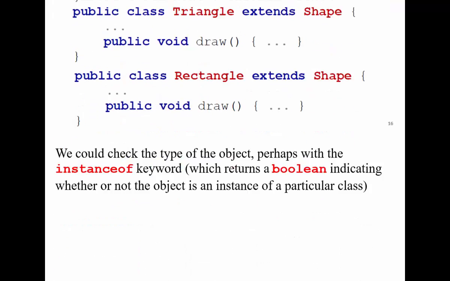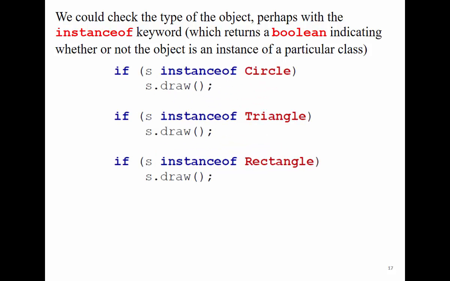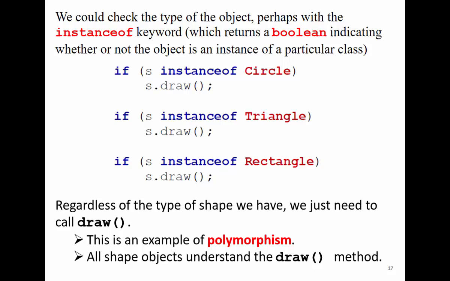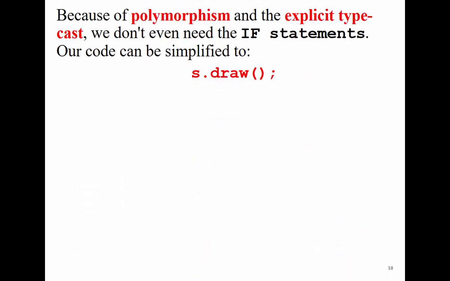If we do it without polymorphism, we have to ask if s, the shape, is an instance of the class Circle, and then we can call s.drawCircle. We have to check the object before we ask to draw, because drawing a circle is different from drawing a triangle or drawing a rectangle. So we have to make sure that we are handling a Rectangle to draw a rectangle. Now with polymorphism, we can do this with only one line of code, s.draw, because the actual type will determine which draw method we are going to call.